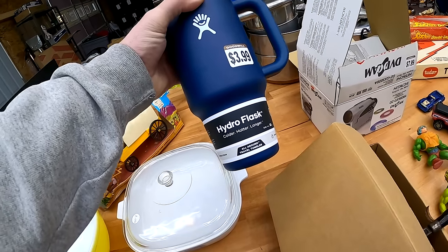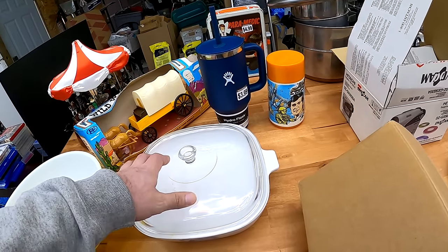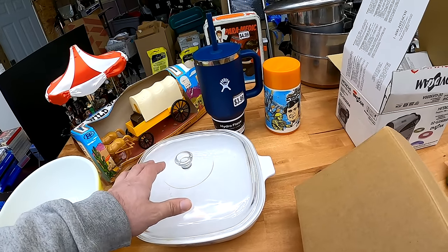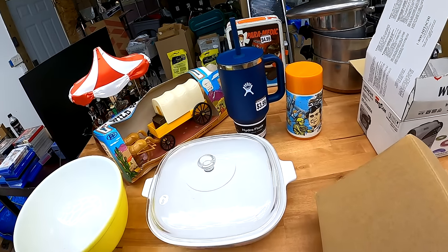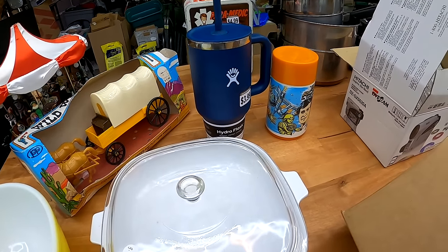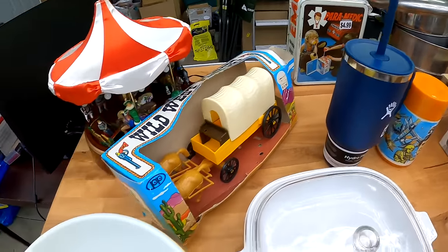Oh, yeah, anyways, we got this Hydro Flask here. So Hydro Flask got really popular right pre-Stanley, I feel like. It was the Trinity Cup last time. And it's still going very strong on eBay right now. So, I mean, that's probably going to be a good 30-40-ish. It's the rubber straw variant, so it's a little bit different.